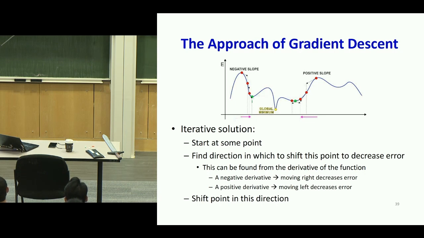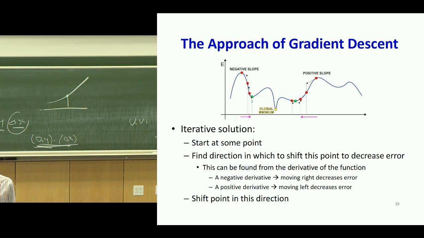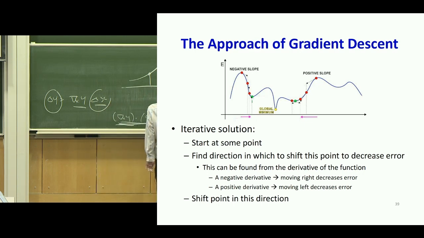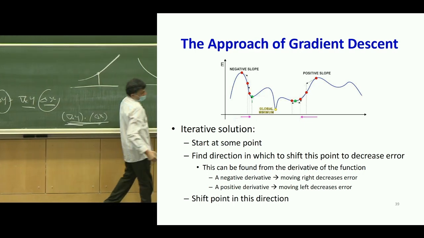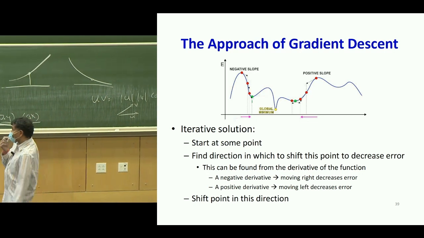To answer that, let's consider this. If I have a function of this kind, and if I'm currently over here, what will the slope be at that location? Is it positive or negative? Why? Because a small increase in x increases y, right? So which way should I move x, forward or back? Backwards. Suppose the function is like so, and I'm over here. What will the slope be like? Negative. Which way should I move x? Forward.